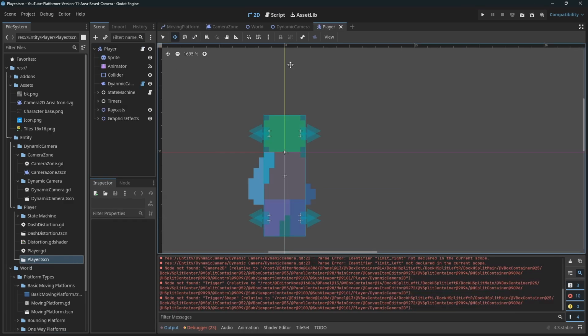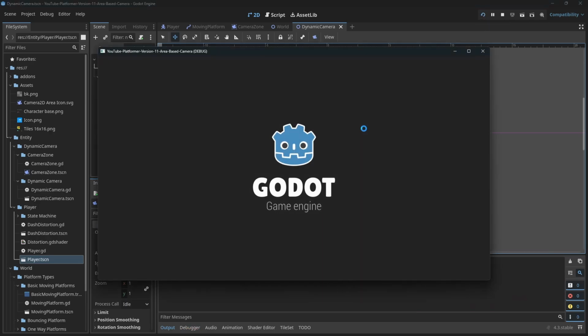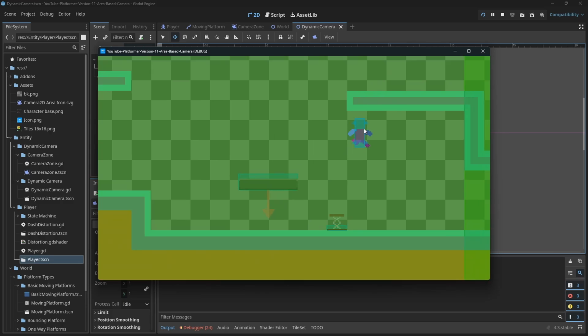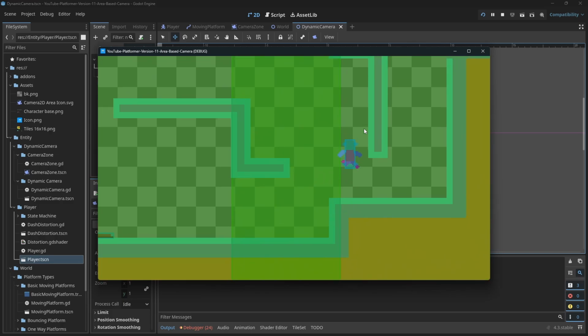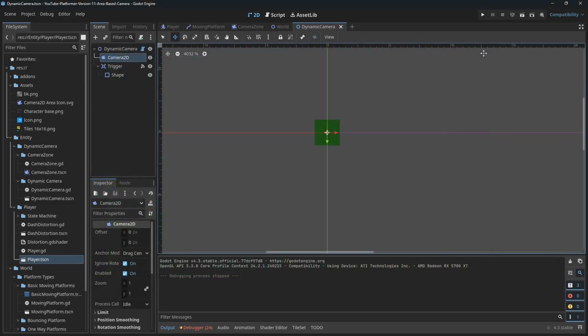Let's reload our player. Now let's see what happens. No siree, that is not working. Love Godot so much.